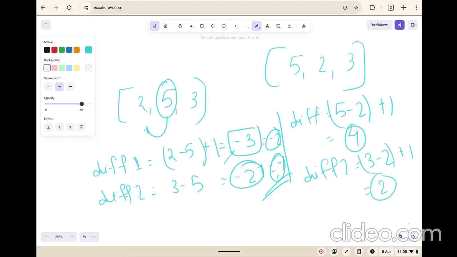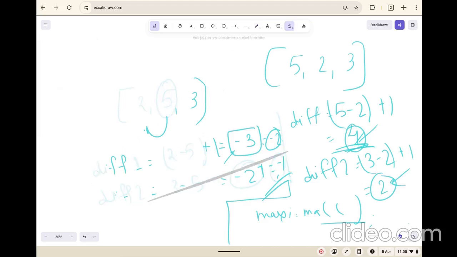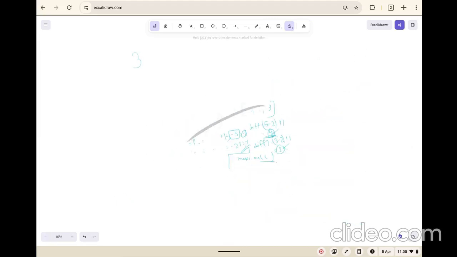Now which element you need to add to make it at least greater than both elements? That is, which of these are maximum? Why maximum? Because if you add maximum to the element, then you are going to make it greater than both of the elements, right? So ultimately maxi will be max of diff, diff1, and that is what you need to add, which is 4, right? And you will carry on these things on all the elements, and ultimately you will reach your answer, right? So I hope the logic for odd cases is clear to you.